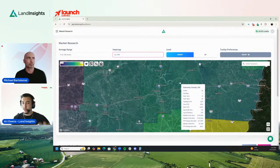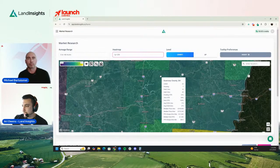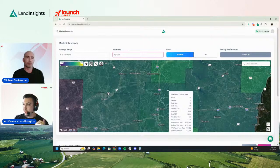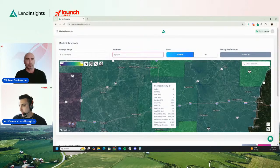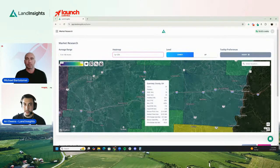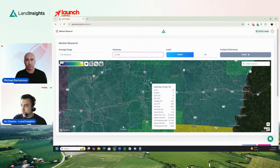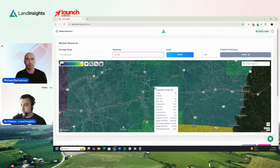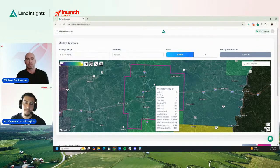Now, this is the leverage you have as someone who has access to Land Insights. You get to go to all those markets that you would have never cared to go to before because they didn't seem like the most competitive. Generally in land investing, a lot of folks who taught for years say go to Florida, go to the desert in Nevada, Arizona, California, and because of that, you're stuck competing and creating this race to the bottom scenario where you're all after the same inventory. By spreading out and going places where there's clearly retail demand, we can find areas that we feel confident in, and you really have minimal competition.